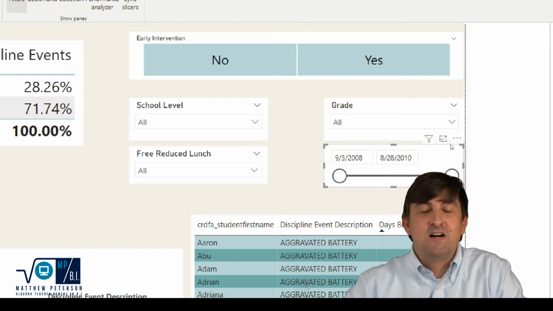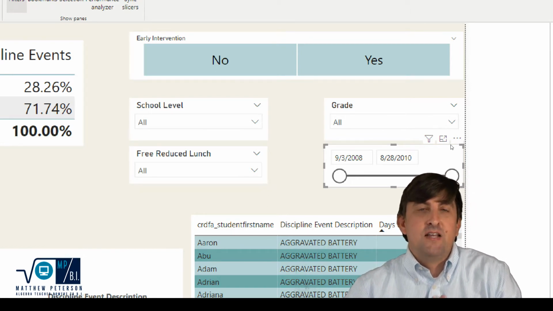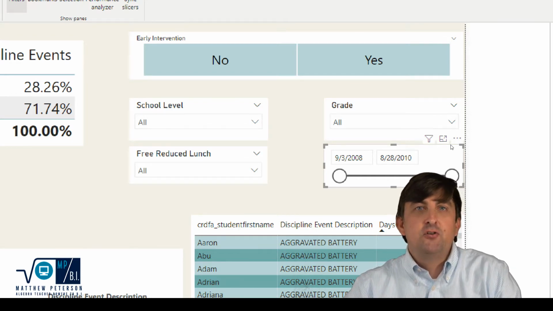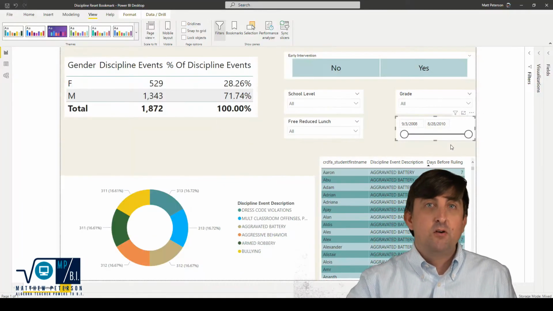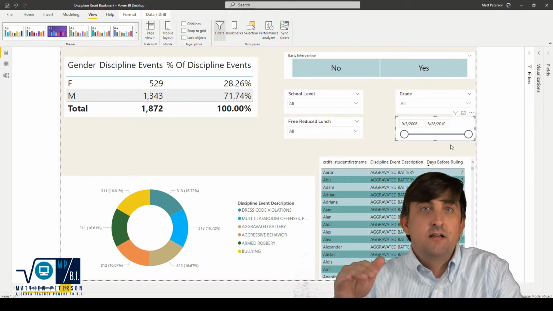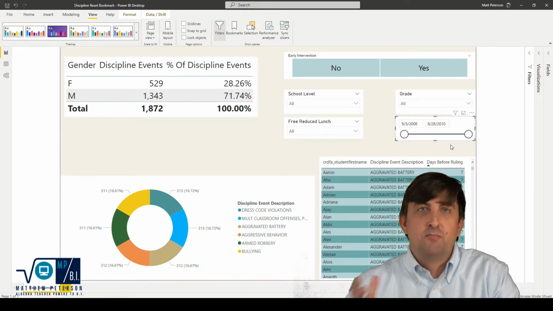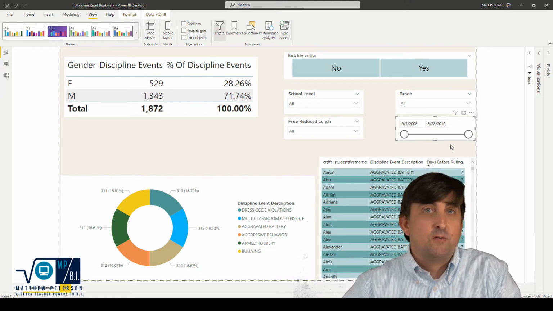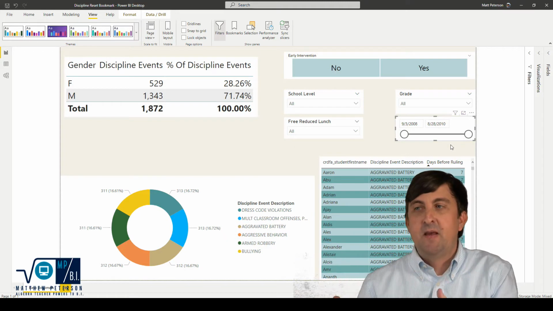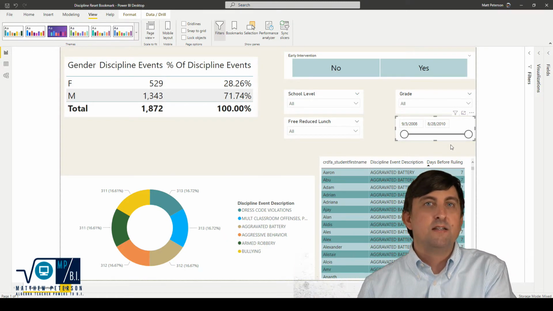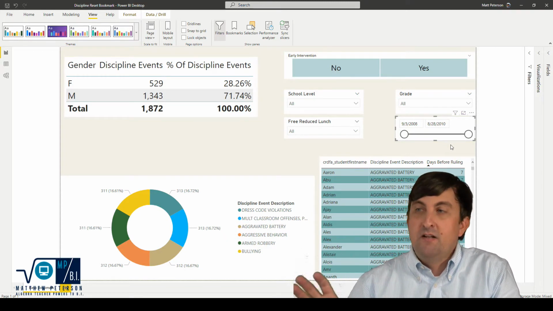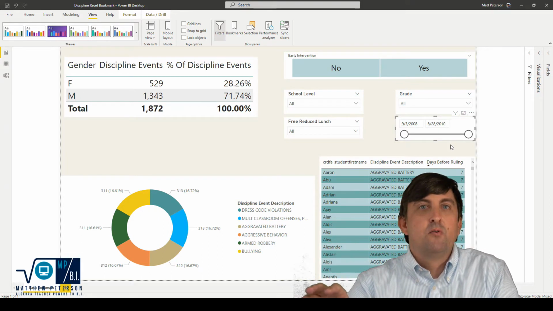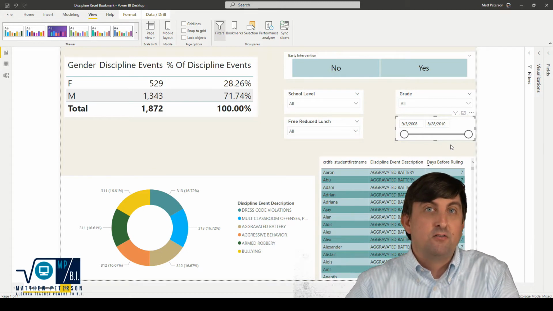And the way we are going to accomplish that is by using what is known as a bookmark. A bookmark within a Power BI report page allows you to take a specific view of your report, and based off of a click, it goes to that view automatically, just like bookmarking one of your favorite websites. So in order to do this, it's not too difficult. The first thing that we want to do is set up the page to look like the way we want it. And the other thing that we need for this page is we're going to need something for our end users to click on in order to activate the bookmark once it's been created.